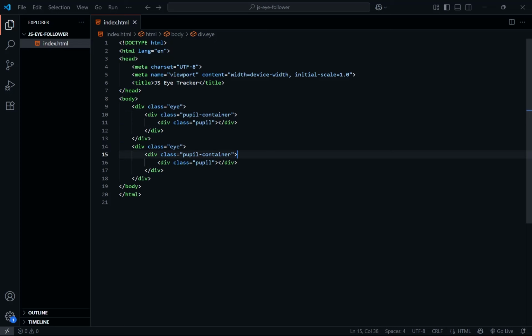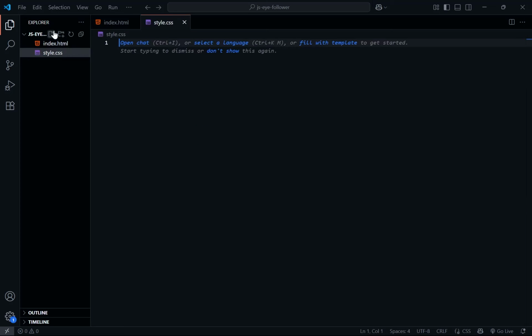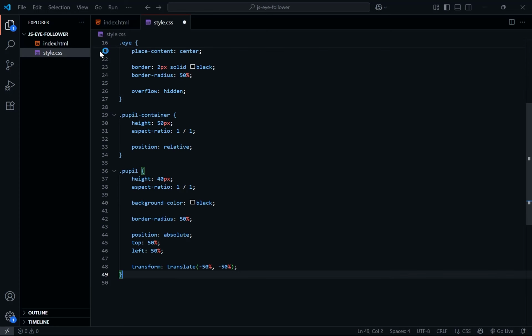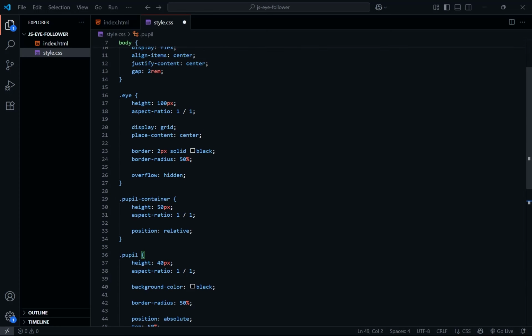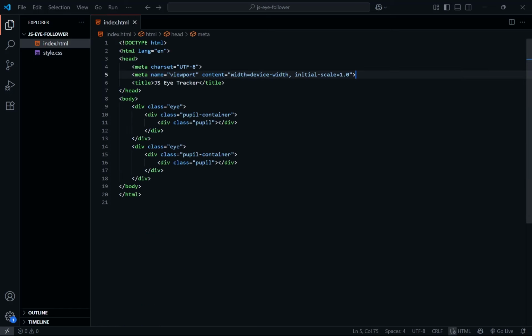Great. So now we have to move to the CSS, and I'm just going to create a new file here. I will call this style.css, and I'm just going to paste in all my CSS here. And now you see why the naming convention was very important, because we have the CSS classes laid out here. So again, this is not a CSS course, but it's very simple.